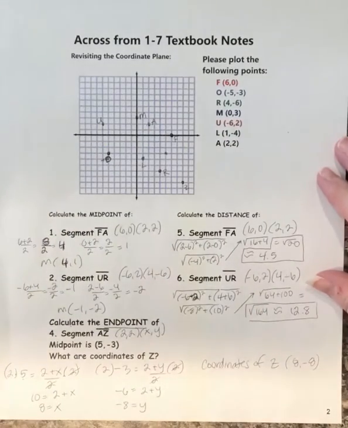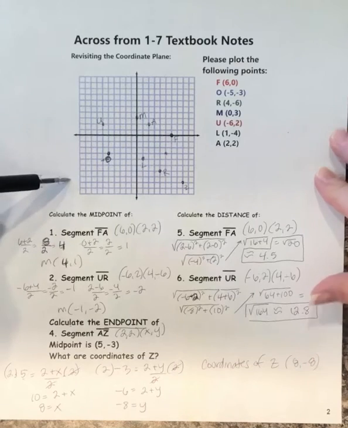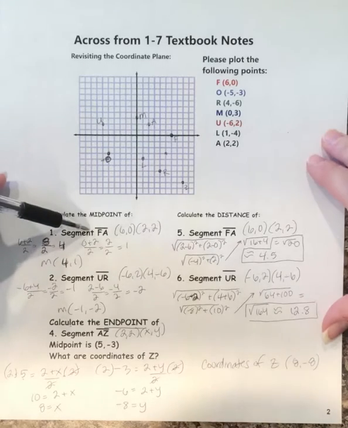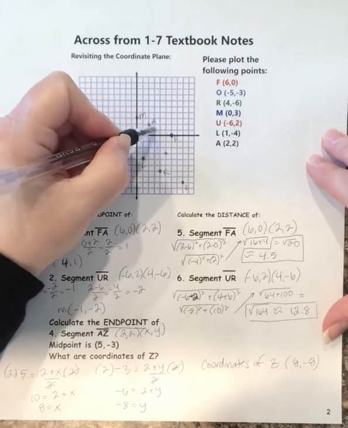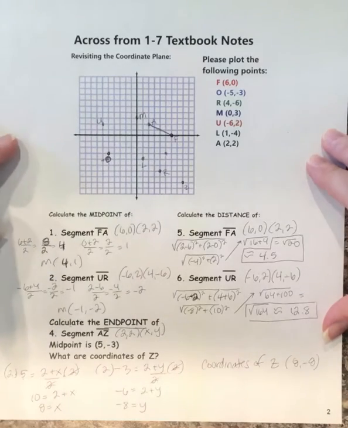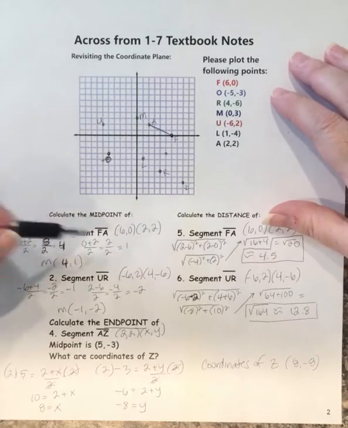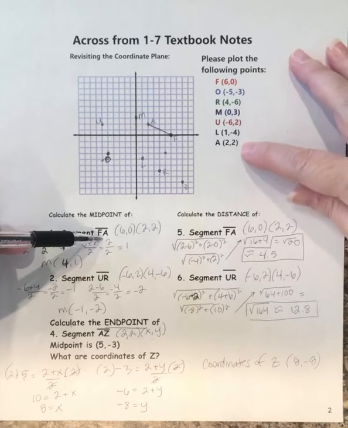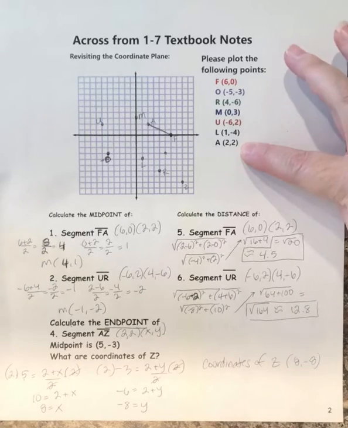Okay, so looking here at this coordinate grid, plotting some points, and again, we'll just go through a little bit. But here are a bunch of points on the coordinate grid. I'm going to calculate the midpoint and find the distance of these different segments. So if I'm looking at segment FA, that is actually this one right here. I should have a straight edge, but I think just hand sketching it will serve my purpose. So the coordinate points for F are 6 and 0, and the coordinate points for A are 2 and 2.